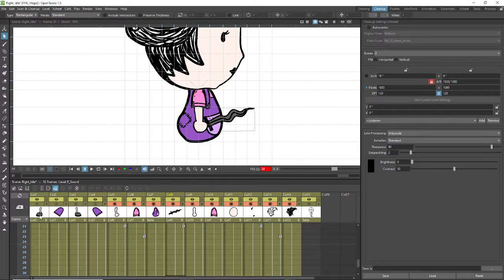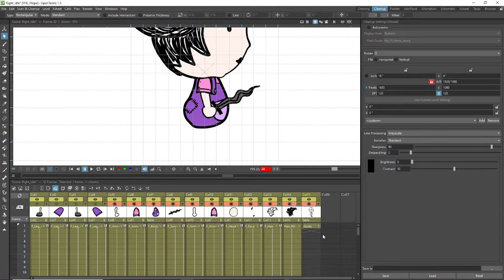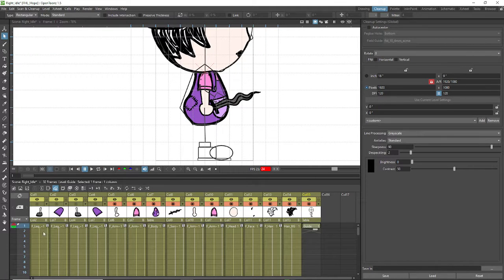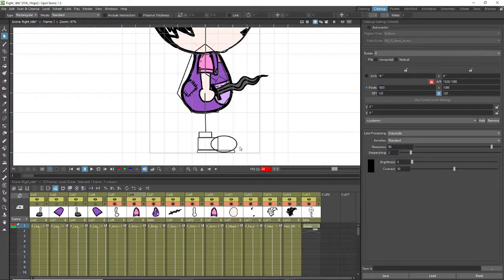Okay, so since we're facing sideways this time, the feet should be, or at least the shoes should be longer, should look longer. Because now you're seeing the full side of the shoes. But the way to do that is create new columns.